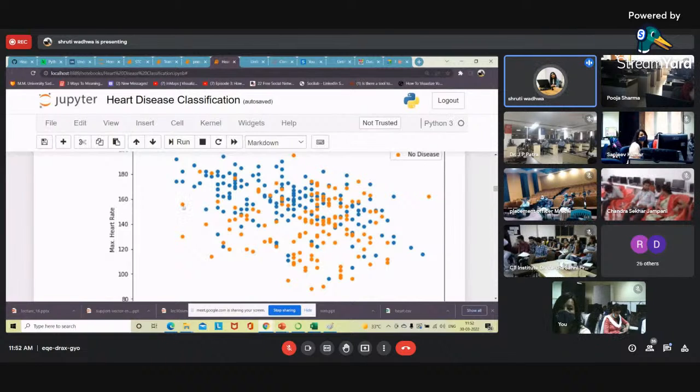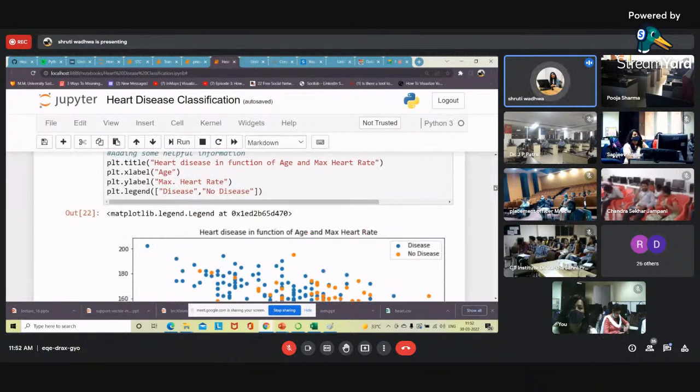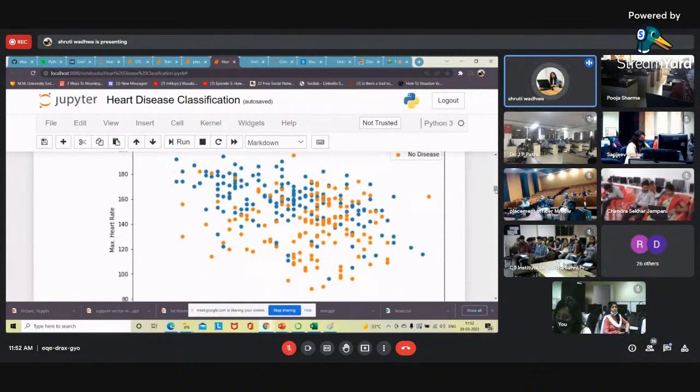And you can see the maximum heart rate, what the heart rate is when they have reached the maximum. As you can see, this blue one is the maximum one, right? And over here we can say that yes, it's a disease one, because the maximum heart rate is higher at this point. You can see the higher points also, these are the disease ones, and the orange one is higher, but over here they are not diseased. They are still not suffering from the disease, but they have the chances. And over here you can see the heart rate is normal, that is the lower one. And even for the blue one, they are also suffering from heart disease. So it's not like that.